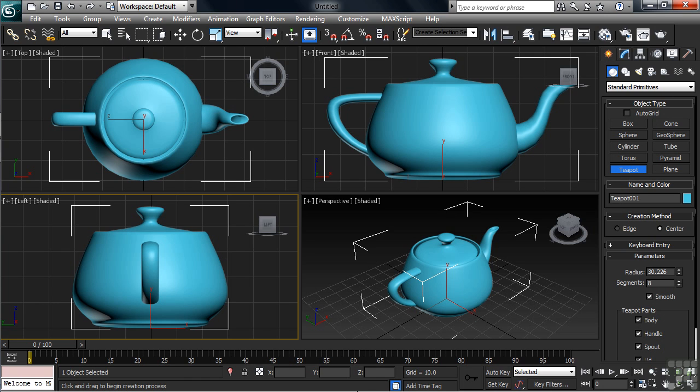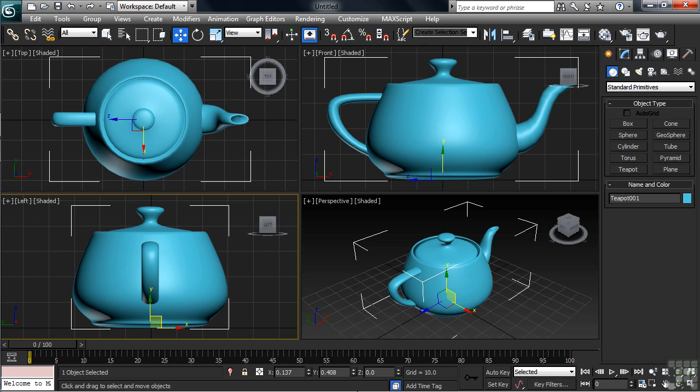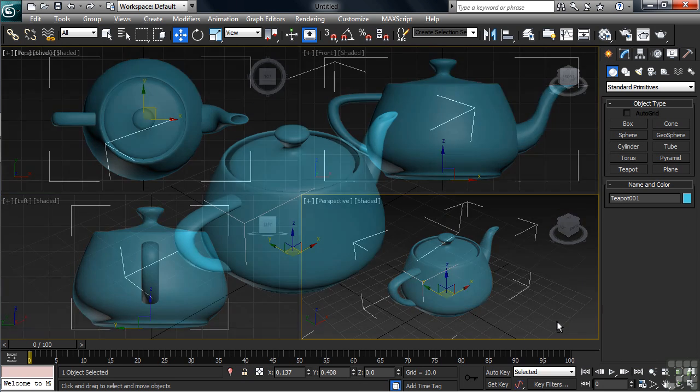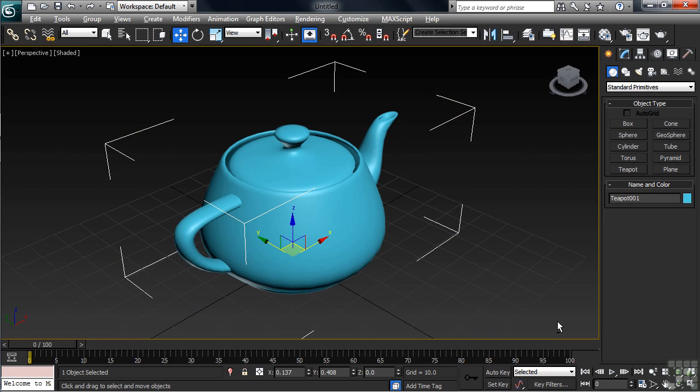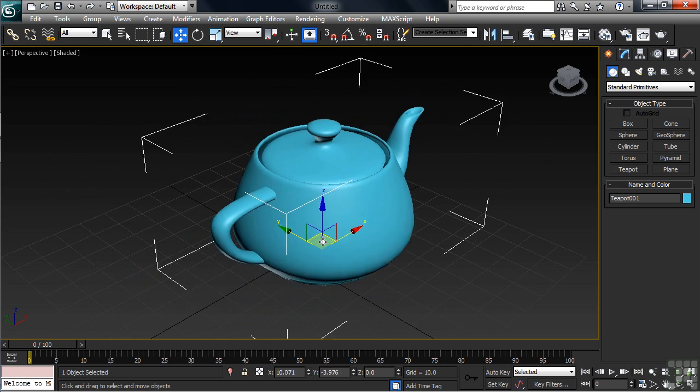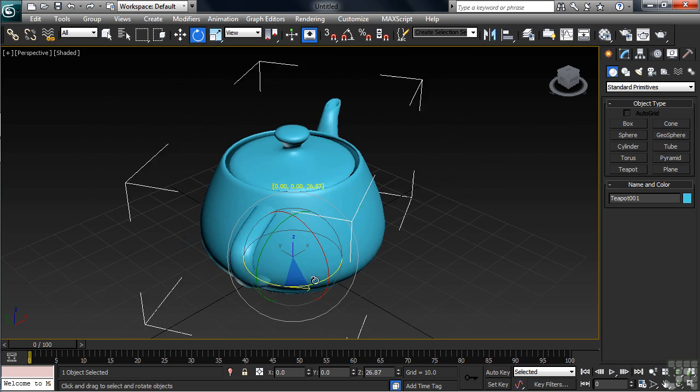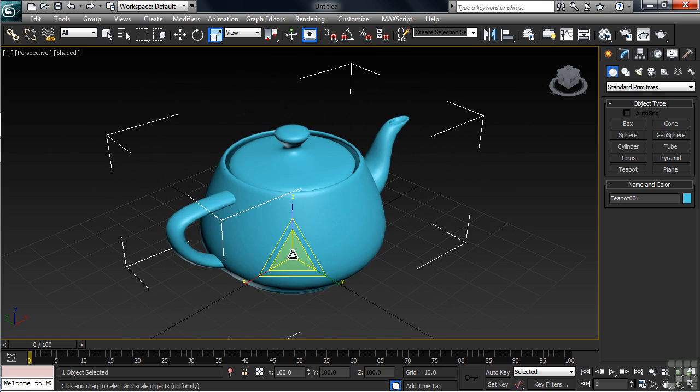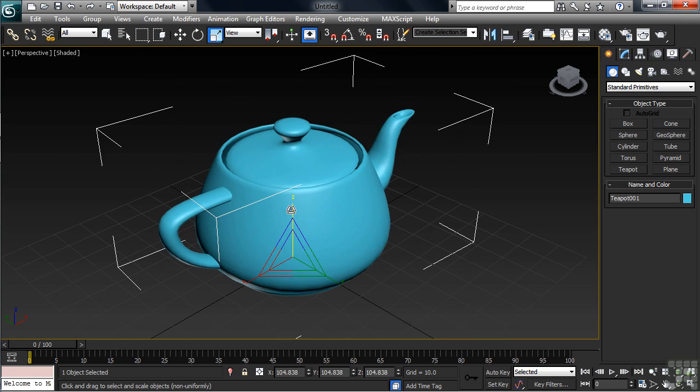Now, as you start moving things around, you're going to find that Max gives you a very helpful little icon that pops directly on top of the object you're working on. That icon is called the Transformation Gizmo, or Gizmo for short. The gizmo always displays in three specific colors: red, green, and blue. But its shape will change, which will serve as a visual reminder as to whether you're ready to move, rotate, or scale the object you're working on.